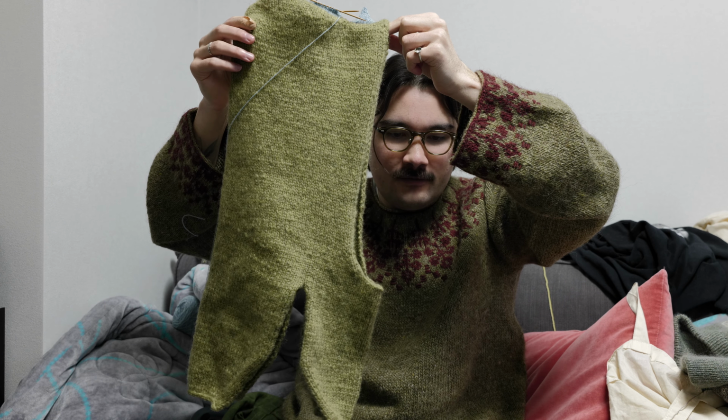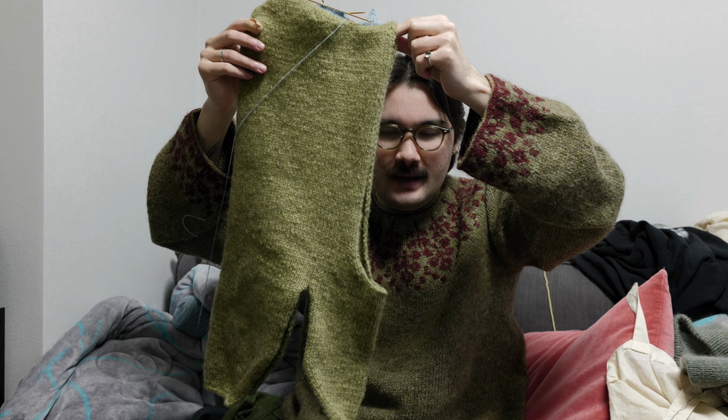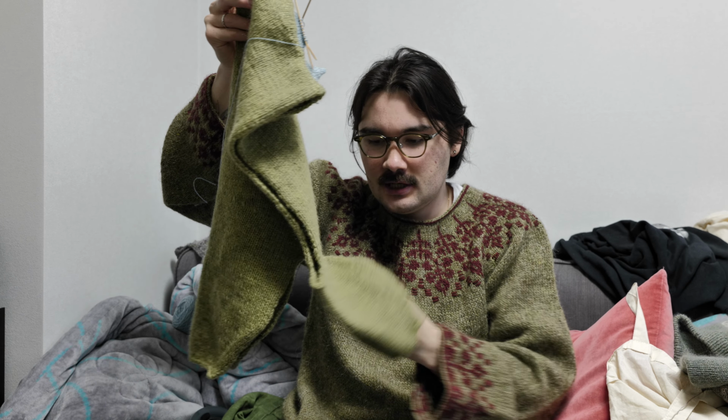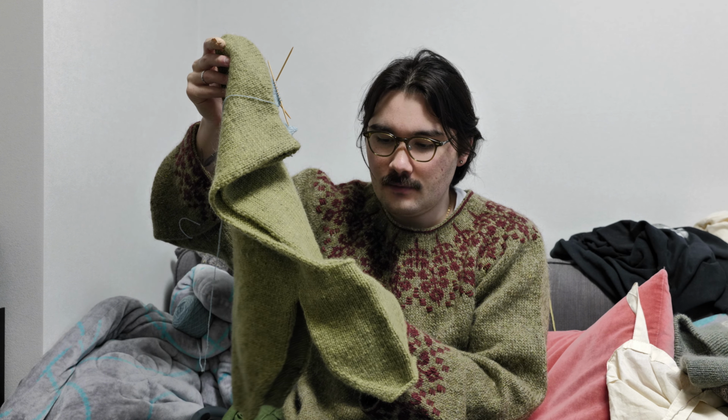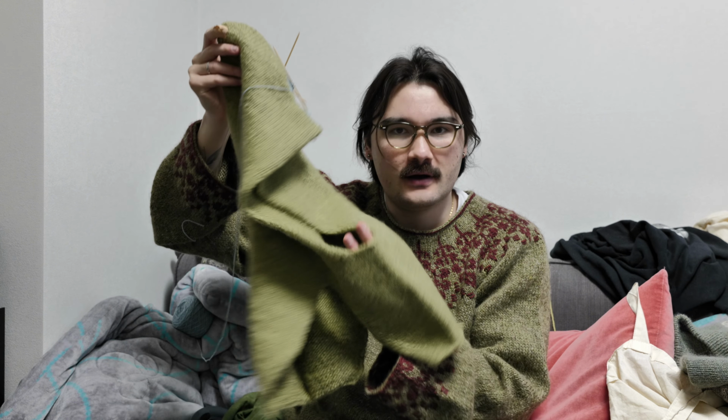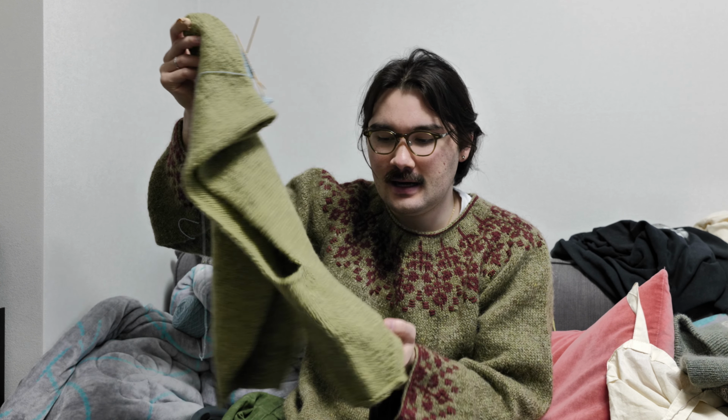I did do a little bit of a modification. The main pattern calls for a ribbed neckline, but I really liked her bib that she had on the kids one, so I asked if she could send, or if I would have to buy the kids one and then adapt it. But she was nice enough to actually write out the bib for the adult for the size 3, which is what I made, and I just followed that a little bit and made the bib for it.